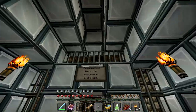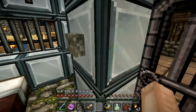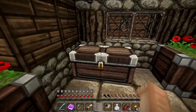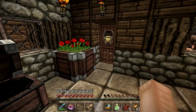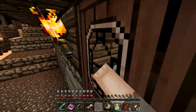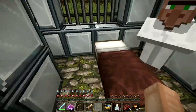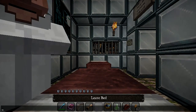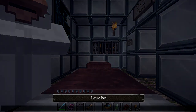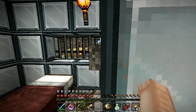Didn't realize what I was going into. A fair walking in doors. Whoa, it's a lot of paper and books. So... No, wait, let me back in the cell. Let me back in the cell. Okay, that's better. Yay! Okay. Button.